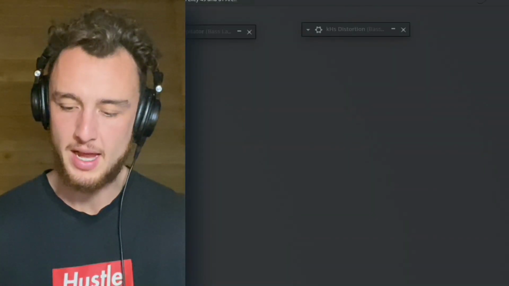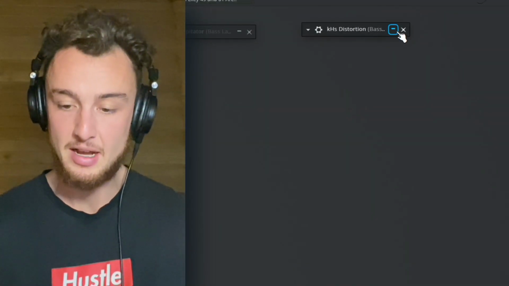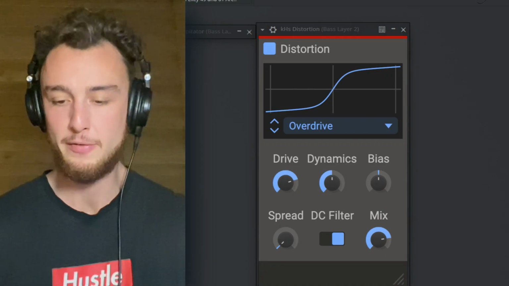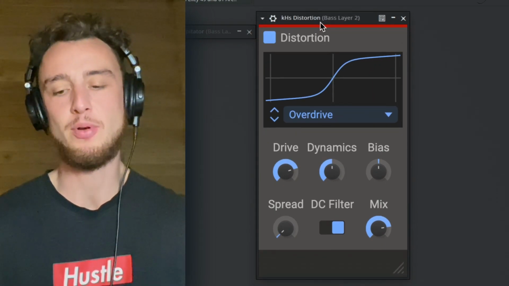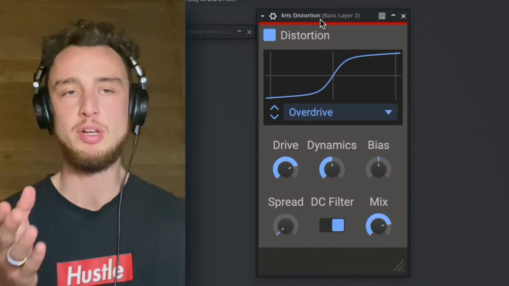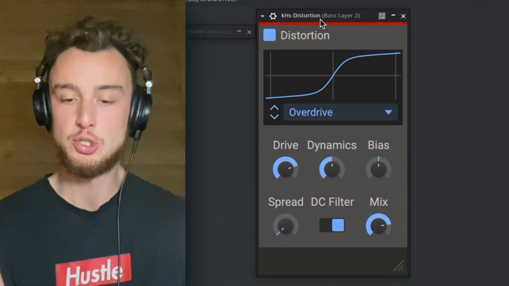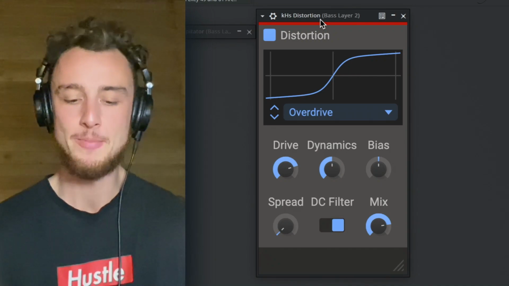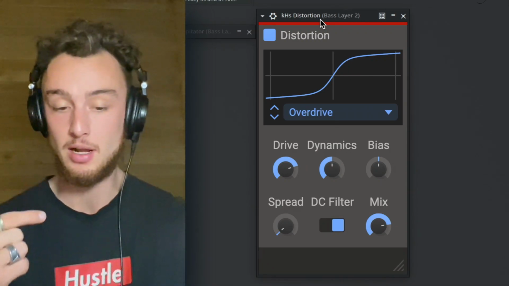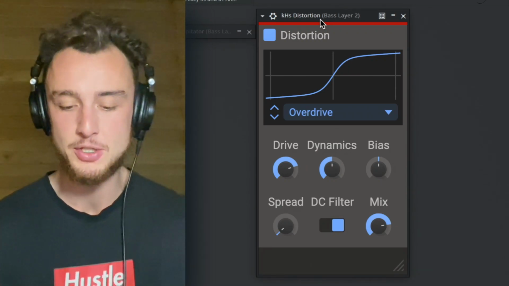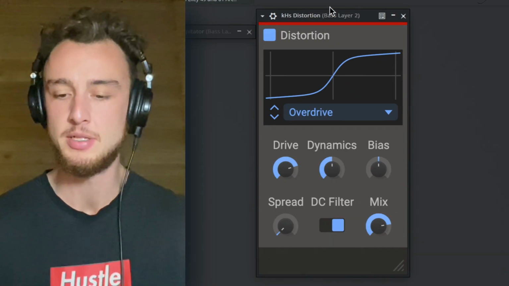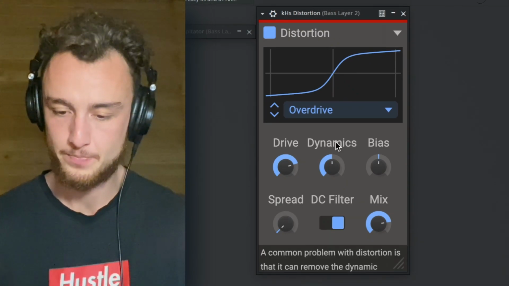Let's now go to the KHS Distortion. This is again a free plugin. I downloaded it online completely for free. The only disadvantage with this plugin is that there's no gain knob on it, so you basically have to distort the bass or whatever channel you're distorting, and then you have to load another gain plugin like a Fruity Balance or Fruity Limiter, or if you use Ableton, other gain plugins.